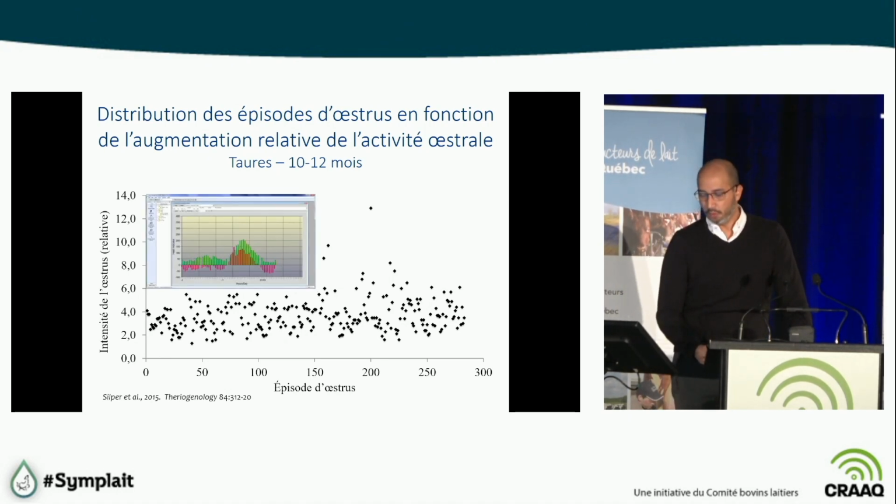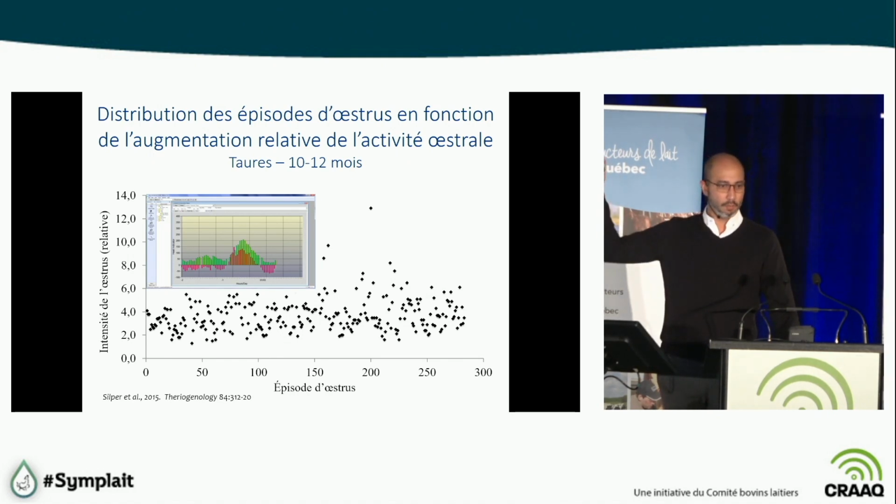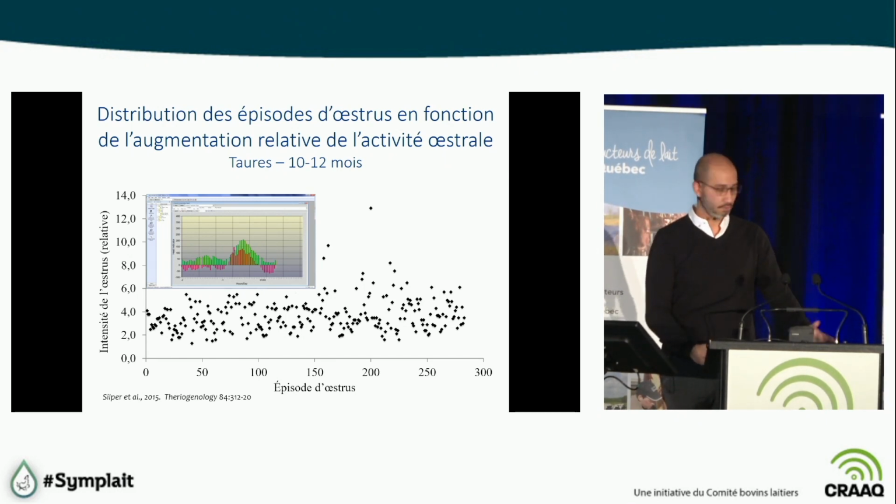So what we do have in practice is what? This is the kind of graph that you see in some of these activity monitors. And what you see in this little mountain here, this little bump, is normally when an animal is detecting estrus. So she's walking a certain amount of steps. The computer calculates what she did in the previous 7 days, a rolling average. Eventually, you go 2-3 standard deviations above that, and it goes, okay, this is an alert of estrus.